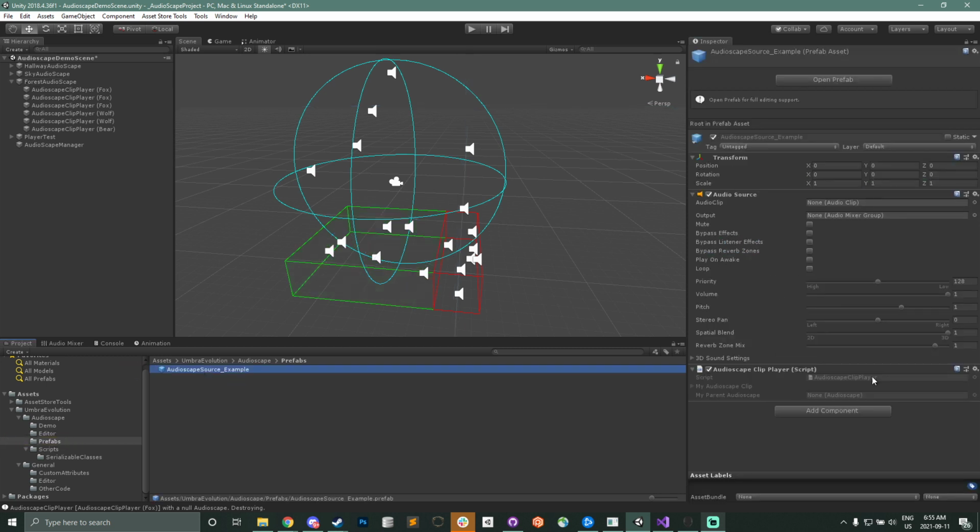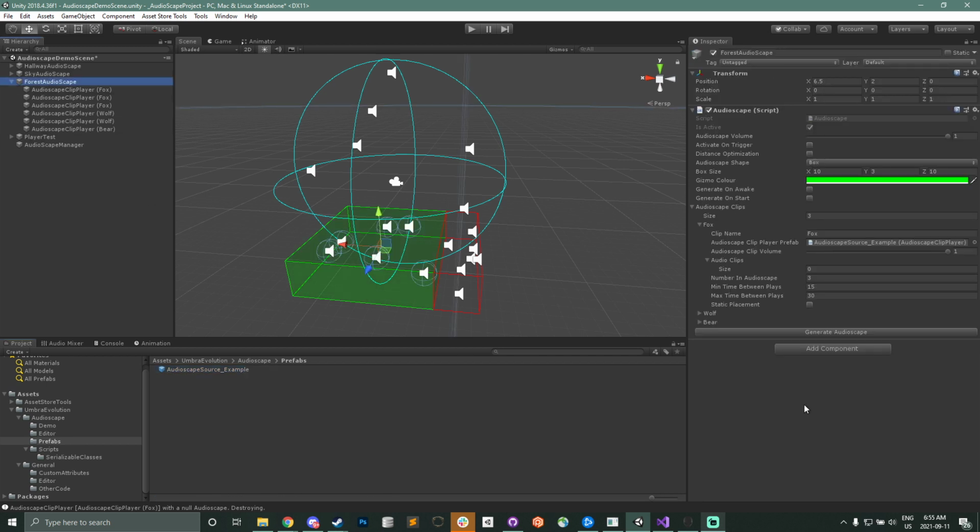The main purpose of these prefabs, though, is, and these are the 2 required components, by the way, you need an audioscape clip player and an audio source. But the main purpose is so that you can set up 2D or 3D sounds as you see fit, and so that you can add specialized components for spatialized audio, for VR and things like that, and other additional components that you may want to have on your audio sources that you need for your particular project. You can set that up however you need without me dictating how this should be set up.